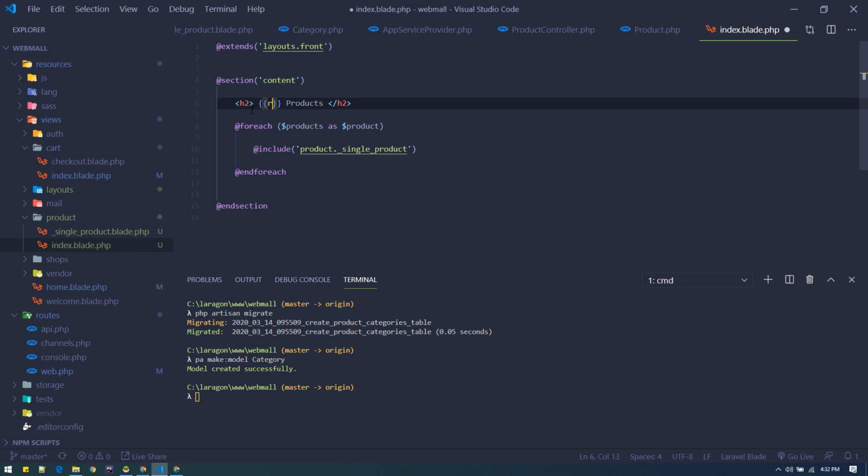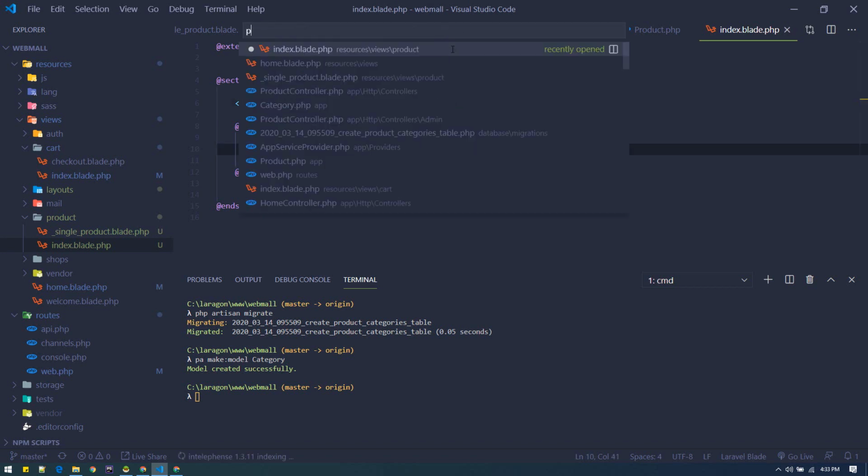Let's prefix it with request. Instead of request, we just want category name. So if that is available, fine, otherwise just null. Category name, which we need to pass from the product controller.